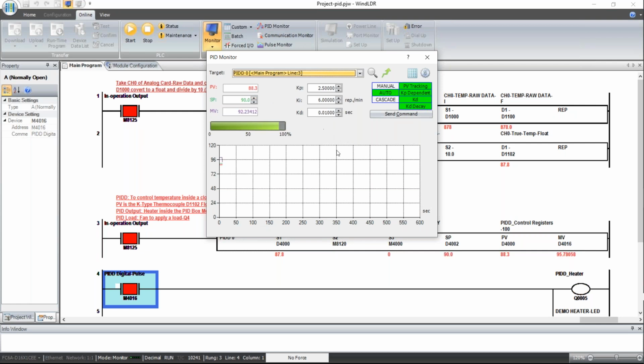I use very little derivative because in this case the derivative helps you with anticipating the error, and in this PID it does not really help me so much. So I stayed with very low derivative. Okay, I think those are all the questions I had.